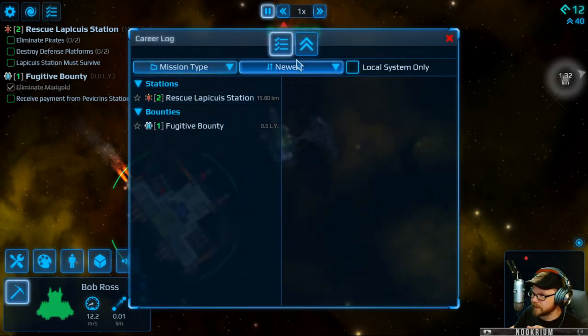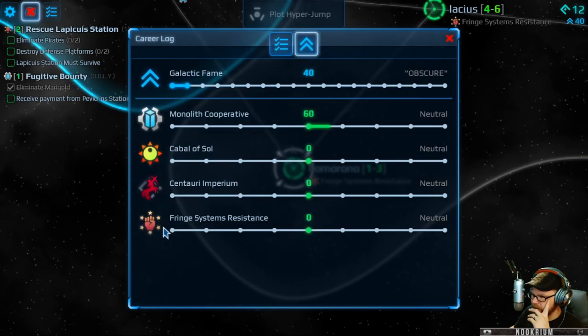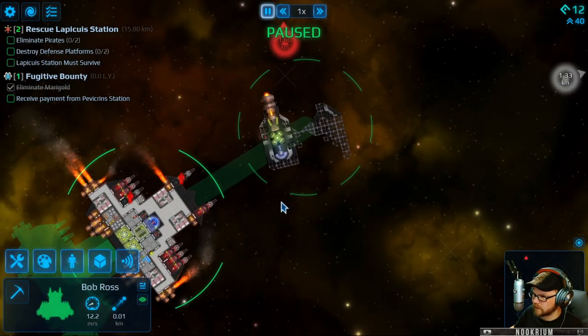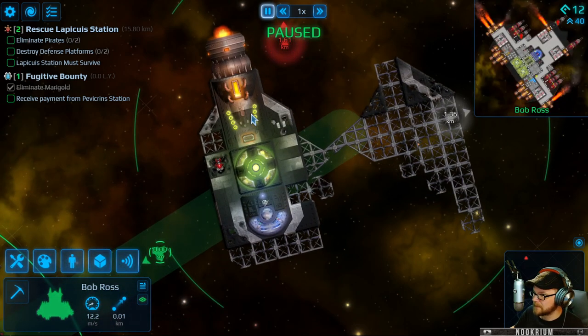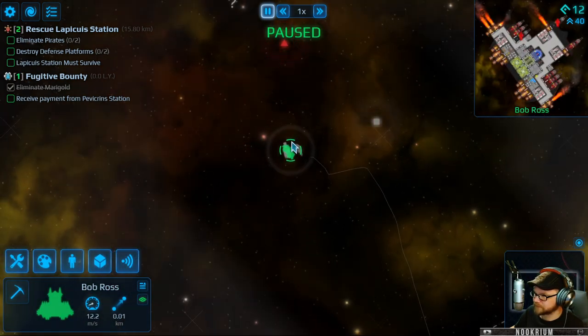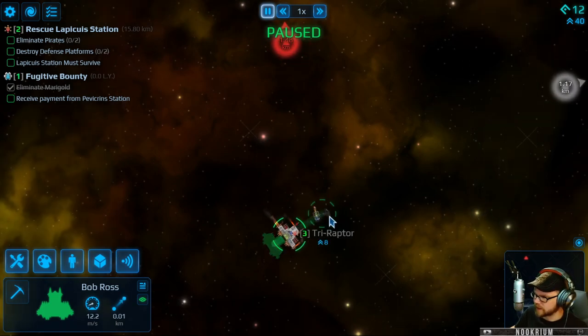He's a member of the... Where's my... this one. He's a member of the Fringe Systems Resistance. What that little hand thing is. I think that's what it was, wasn't it? Yeah. So he's a member of them. He's a level 3, but not really because he's kind of destroyed there. He has a really nice engine on him. I could fire at him, but then they would get all mad at me. So I guess I won't. Yeah, it is procedural.